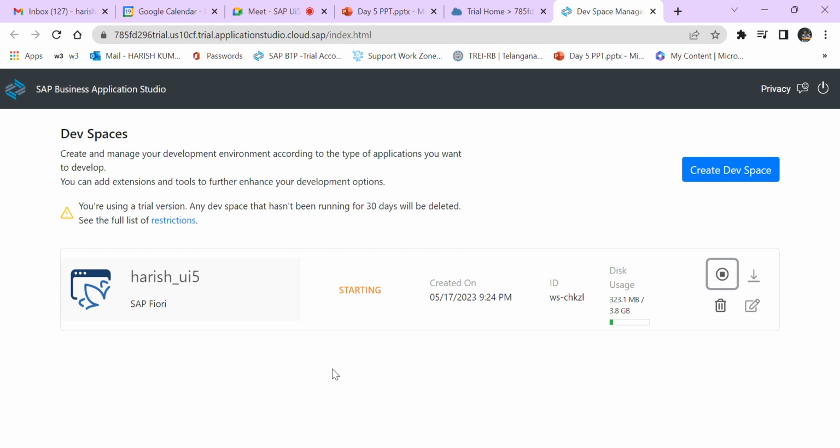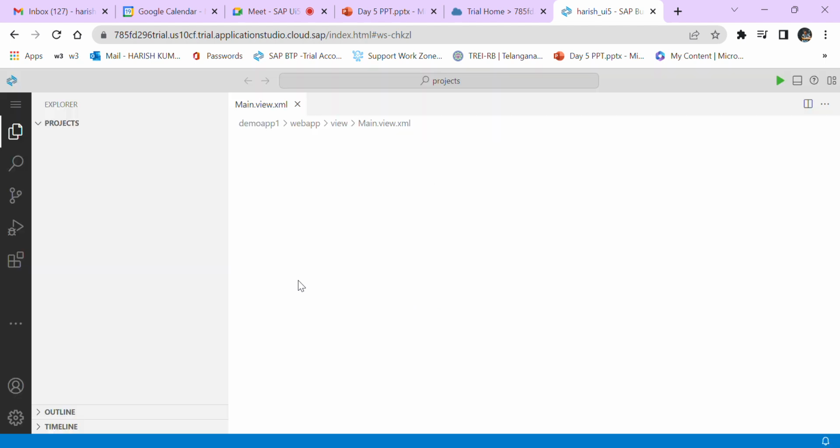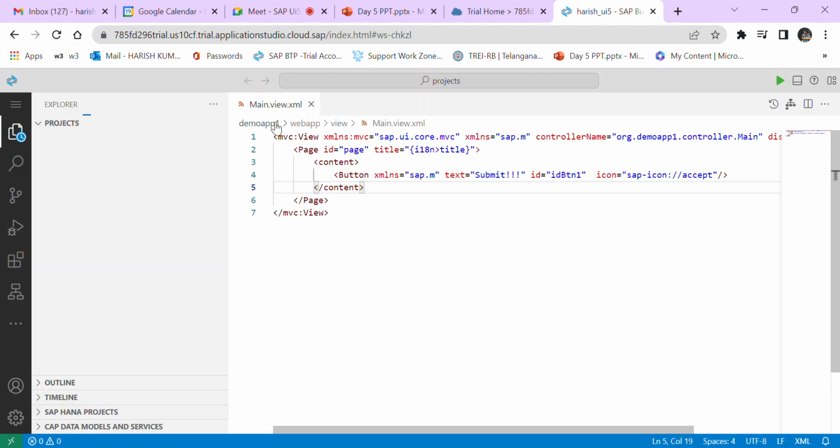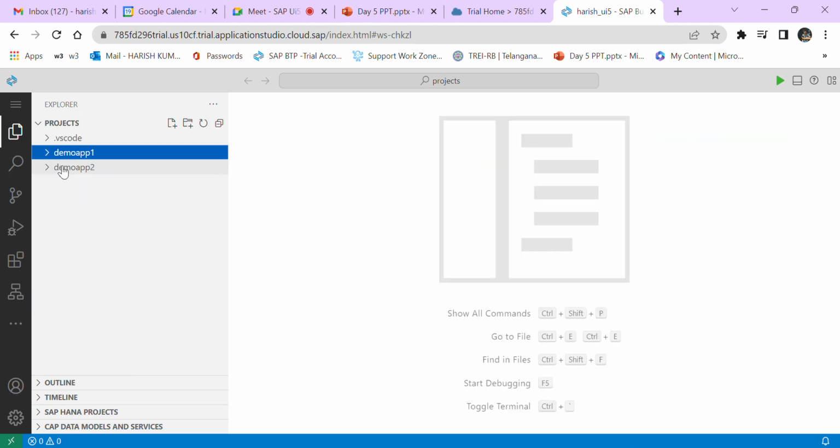We need to wait. Yeah, it's running. Have you created anything yesterday after the class or today? No, Harish, I didn't touch it at all. But I'm planning to do it tomorrow. Yeah, tomorrow and day after tomorrow you have very much time, and I'll give a small exercise for you. Please try to do it because it's a small exercise. If you do those exercises, then you will get a feeling that you are learning something. Otherwise, coming to the class daily and attending will not work. You need to practice.